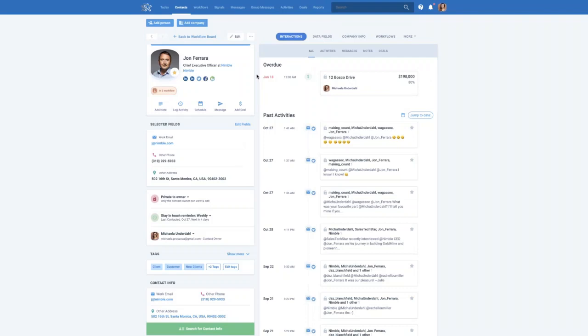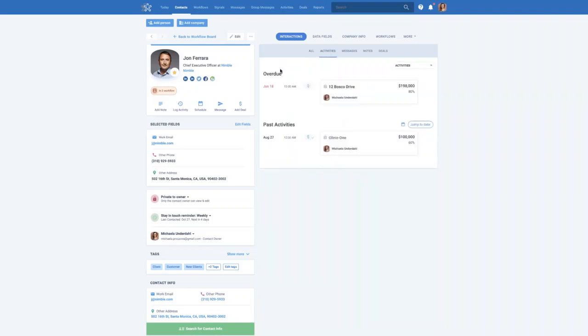So if you keep everything in one place, you can always quickly click into the person's contact record and see all their information, quickly click into their social media accounts, see what they have been talking about, what they are most passionate about, is there anything I can use as a conversation starter, and most importantly, review the relationship history, all the email, social messages you have exchanged with them, all the activities you've had with them.